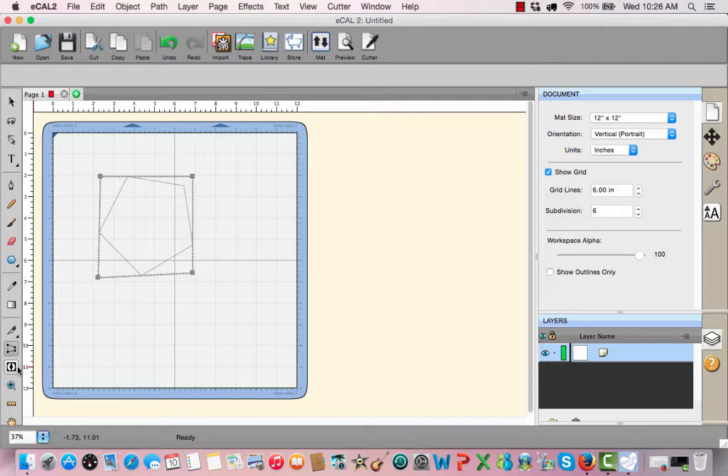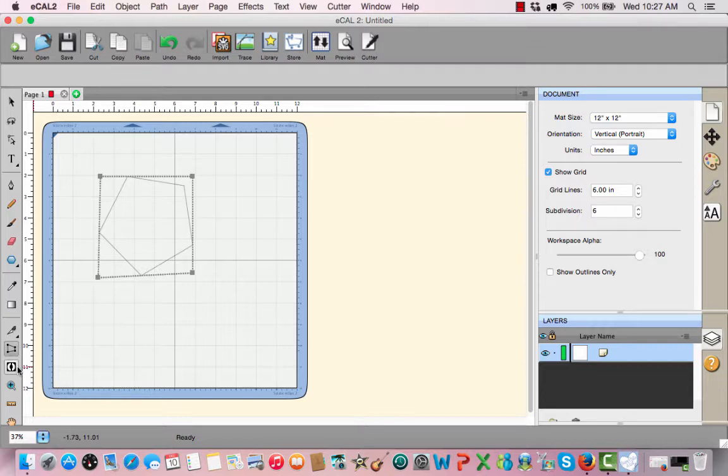Remember that you can import your SVGs, you can use images and trace. The trace feature is a little bit better now. I do like it. You can also trace with monochrome, and we'll talk about this probably in our next video about the trace feature. There's some new little things there that I really do like that have improved trace, but I have not done print to cut with the trace feature yet, so we'll try that as well.